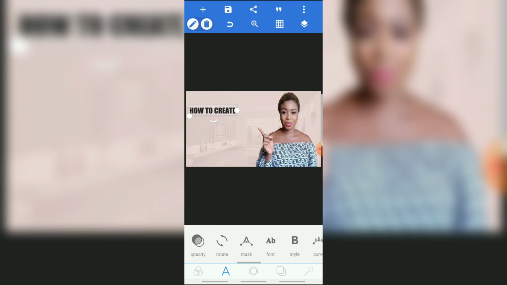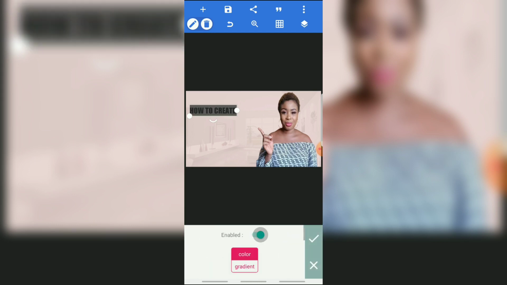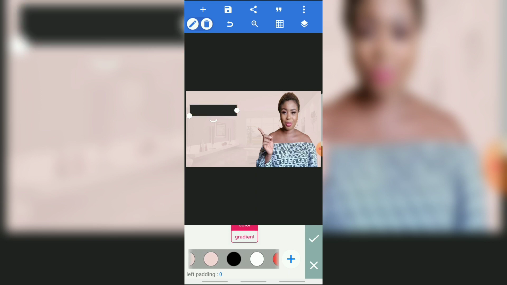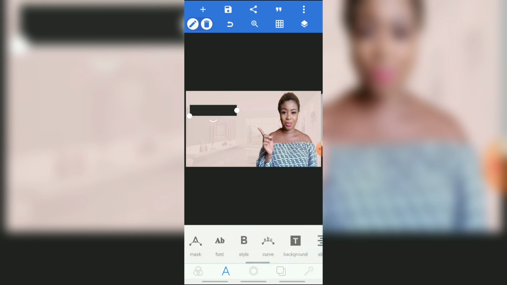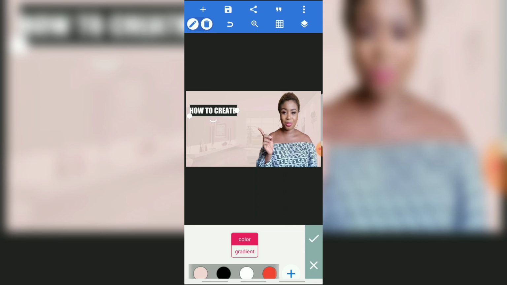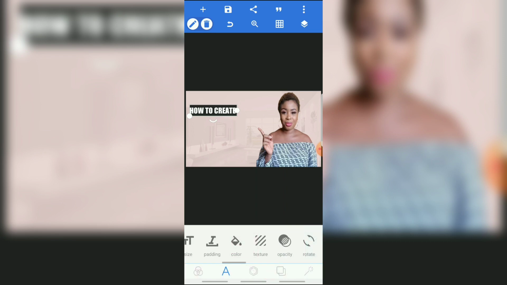Click on OK. After that, you click on background. You enable it. Then you choose the background you want your text to be placed on. You scroll around, choose the background that you want your text to be placed on. I chose orange at first, but I decided to change it to black. After you might have chosen your background, then you click on the mark sign. And since my background and my text are both in the same color, I scroll back to color of the text and I change my text to white. And then you click on the mark sign.